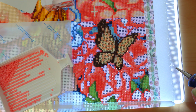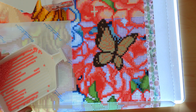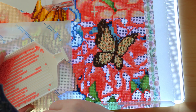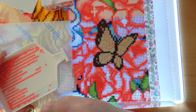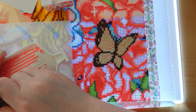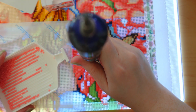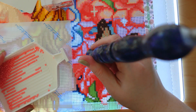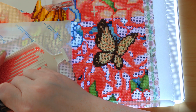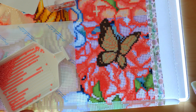Reason number 2 is because I like to multitask, and I can multitask to a point while I'm diamond painting. And I say to a point because obviously my hands are busy, but it does allow me to listen to audiobooks. It allows me to listen to TV shows, movies. I watch a crap ton of YouTube videos while I'm diamond painting. Most of the time I listen, but every now and then I'll look up and see what's going on on the screen, depending on what I'm watching. I watch a lot of true crime documentaries and YouTube videos while I'm diamond painting. I don't usually have to look up from my work too much for those. It's more of a just listen to. So it allows me that, which is wonderful because I love to read, and the audiobooks are like a game changer, and I can do both at the same time.